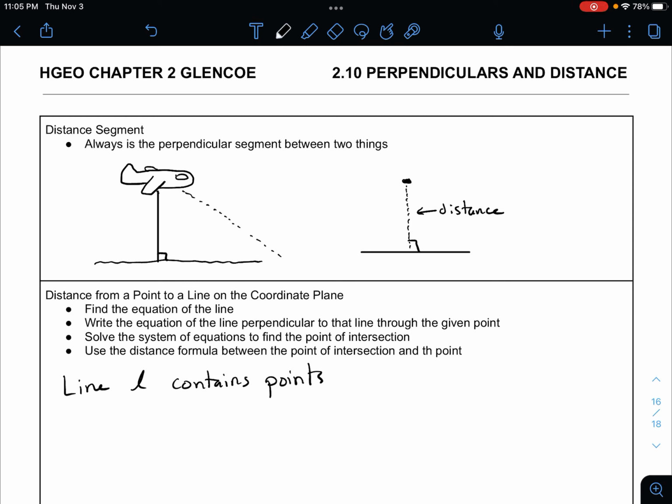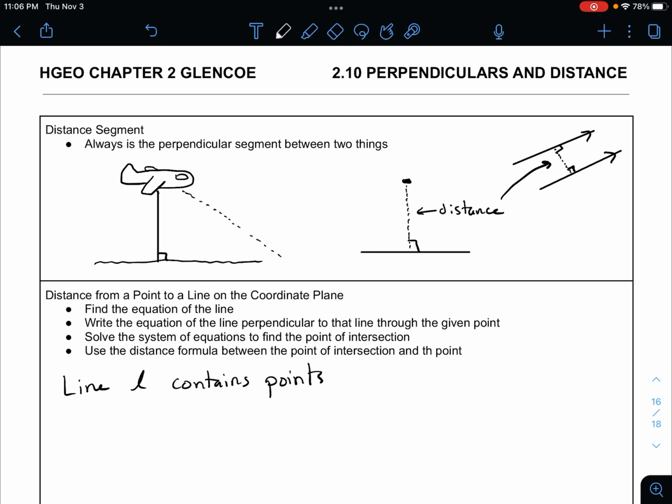Same thing is true if I had two parallel lines. Let's say I had these two parallel lines, and let's put the arrows to mark them parallel. If I'm finding the distance between them, I would have to find that perpendicular segment distance. Okay, it's got to be perpendicular to both. That would be the distance. All right, same thing there.